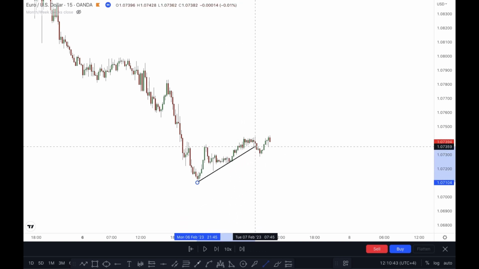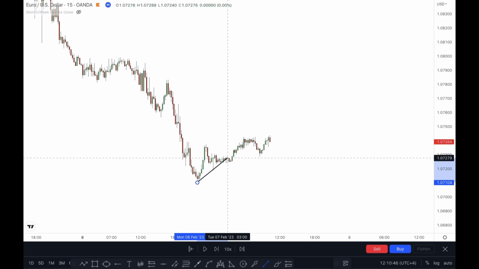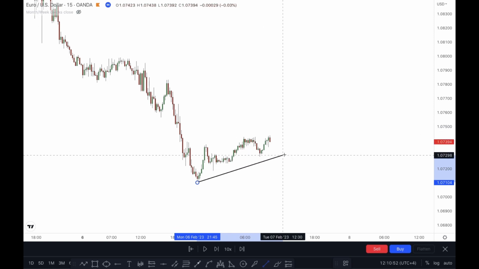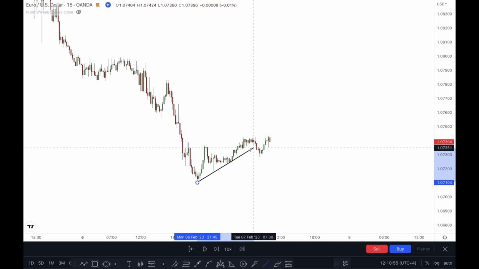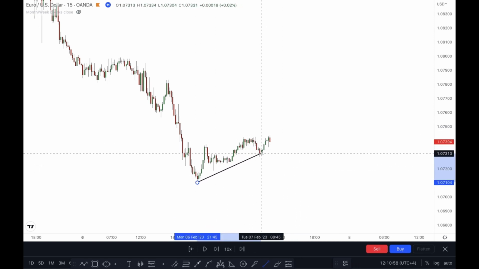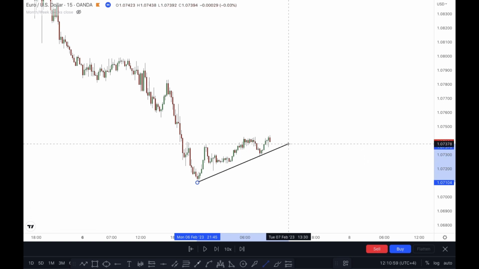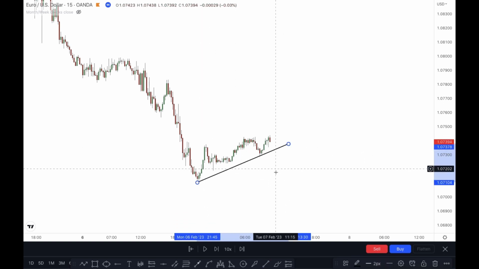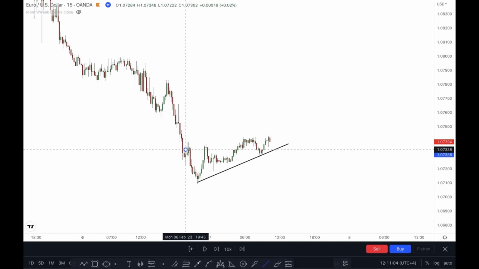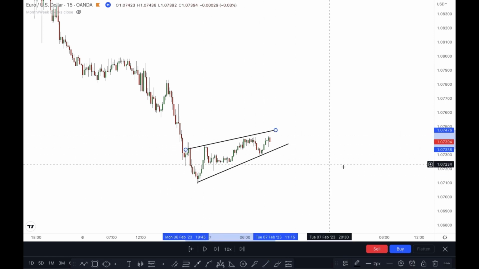I'm not going to sell this because the trend line broke. No, the market structure on the lower time frame here is still an uptrend. I'm still looking for this uptrend to shift to bearish. So this, yes, was my initial second point. But when I saw this and I saw this push to the upside, this became my second point. So right here, I have my first point, my second point established. I also have this level right here, and I'm looking at the market structure within this structure.